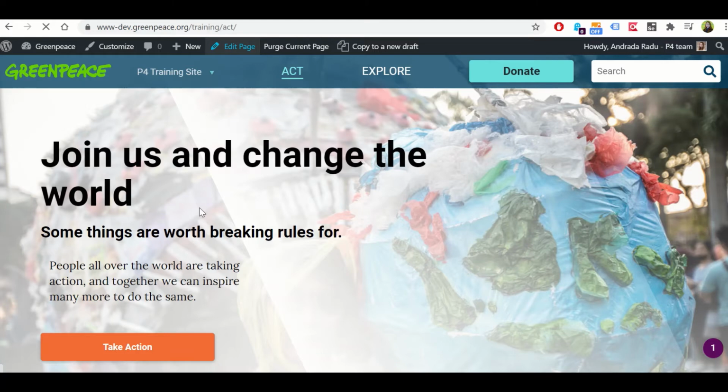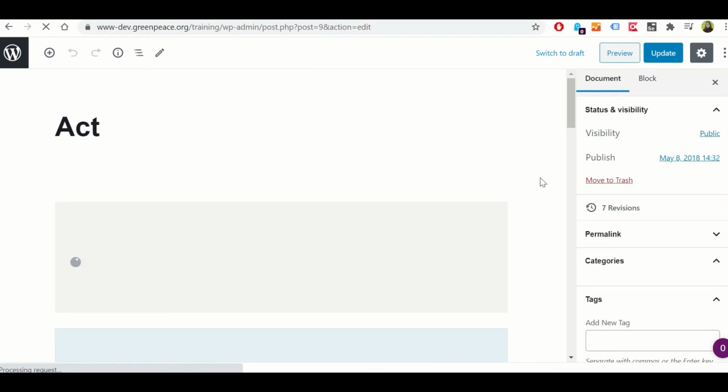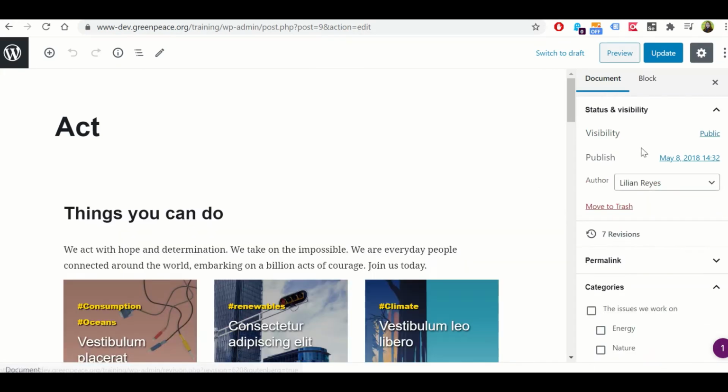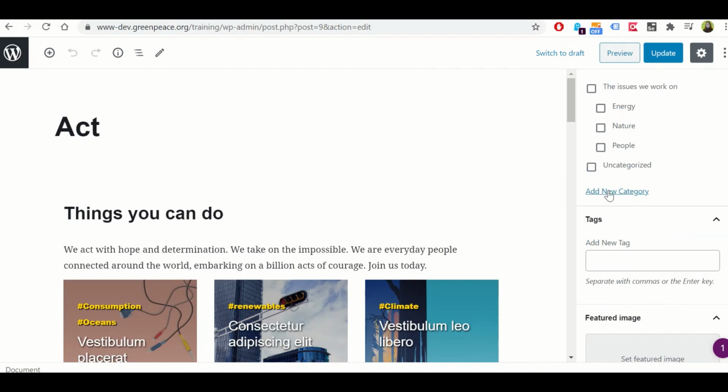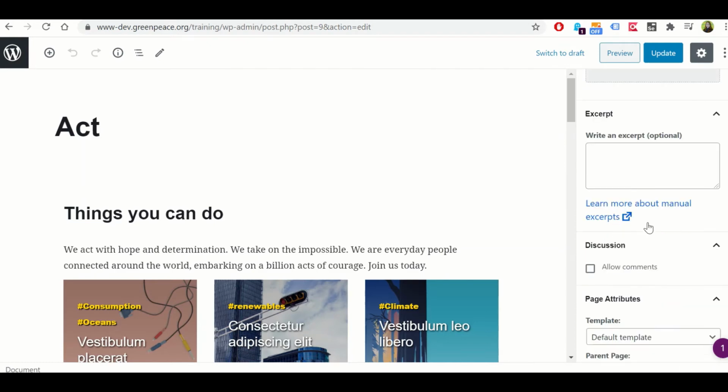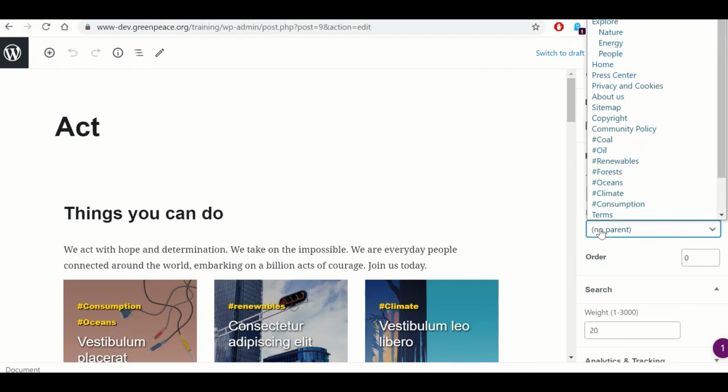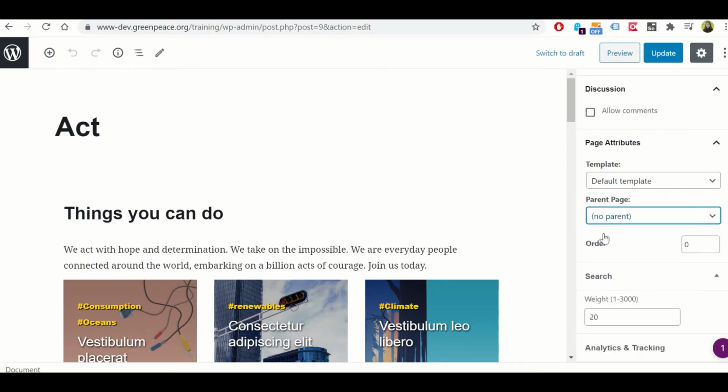What is very important to understand is that, as I mentioned before, the Act and Explore pages have no parent. So on the right side, in the page attributes, the parent page is always no parent for Act and Explore.